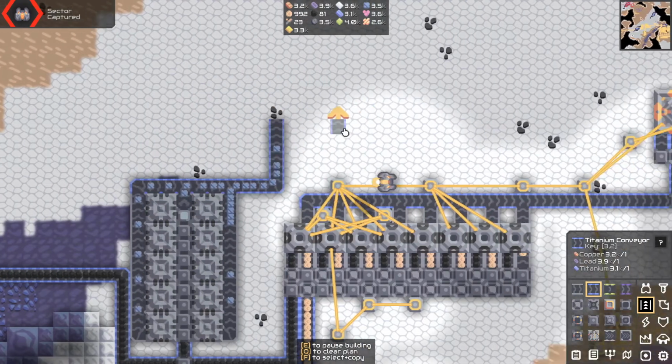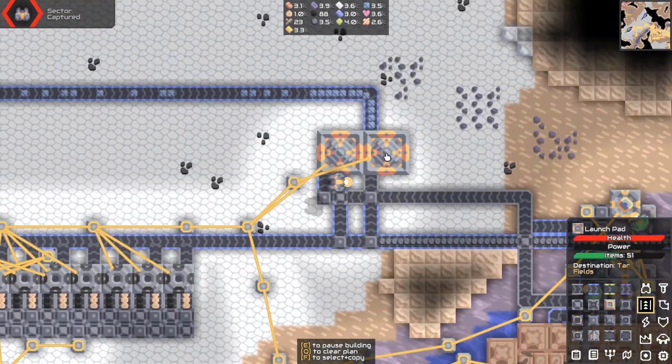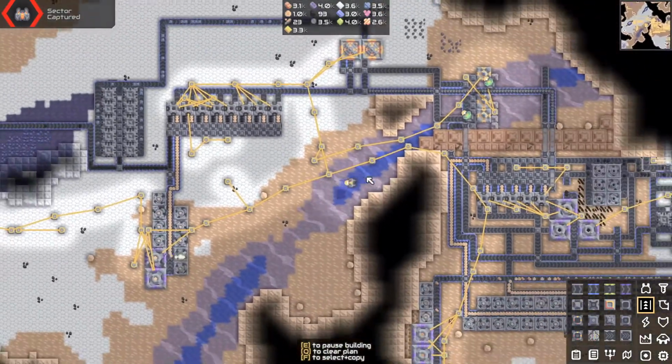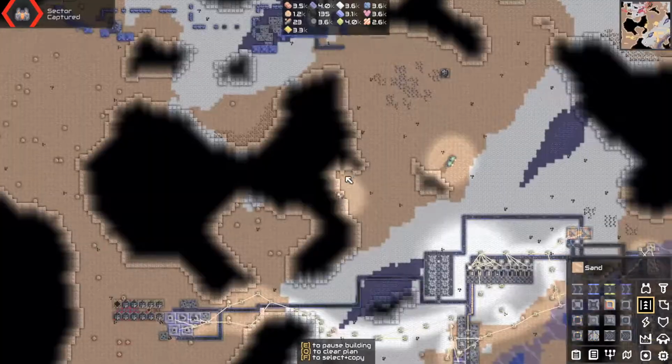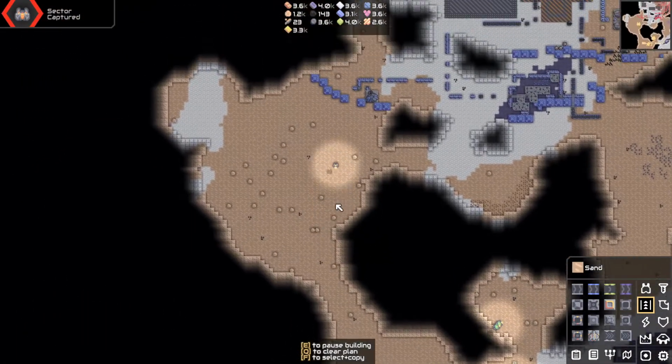Maybe we could start sending out some graphite as well. Can you mix stuff in a launch pad? Yeah, you can mix it. Now, why are these not producing? Oh, because I have decoupled them from the power. Now we should be back. Let's take one more flyover over these forsaken lands over here.